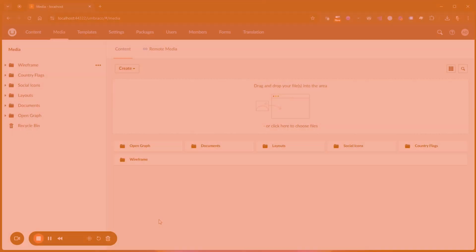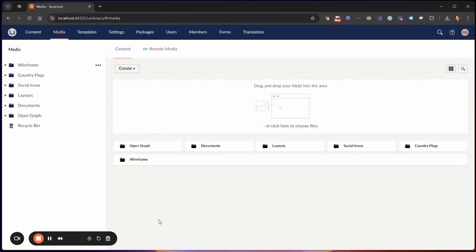The Media tab section of the website houses all the images and files that you upload to the website. You can add images and files this way, which can be used in the content section later, or as you're adding media into the content section, all of your media will appear here. Ultimately, the Media tab is where you can manage those images and files, where you can upload, delete, and alter them if needed.